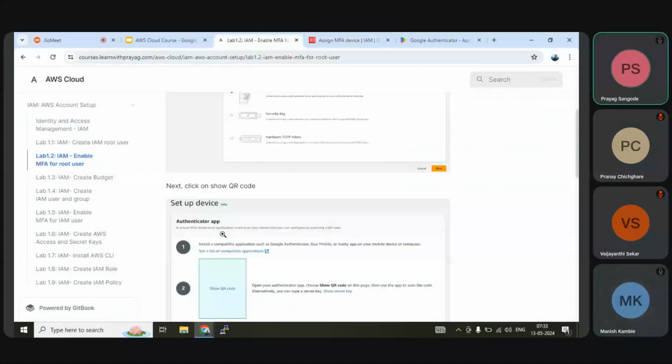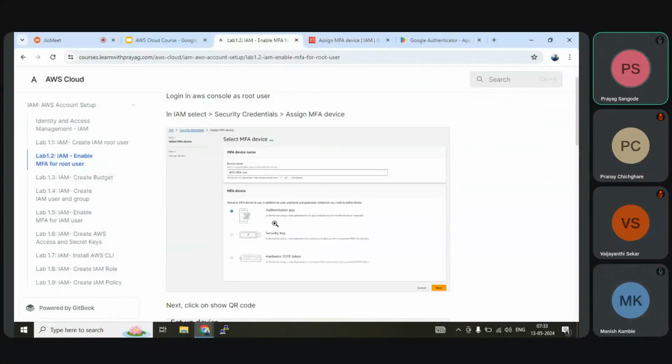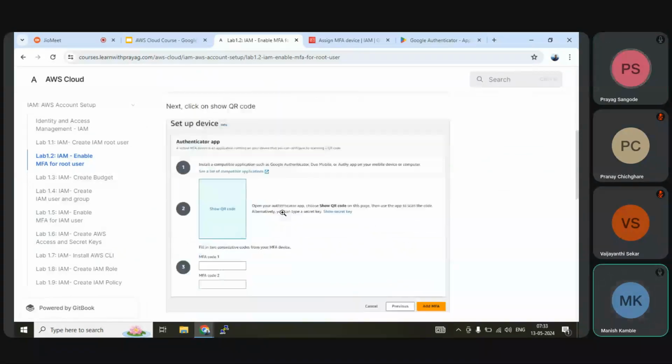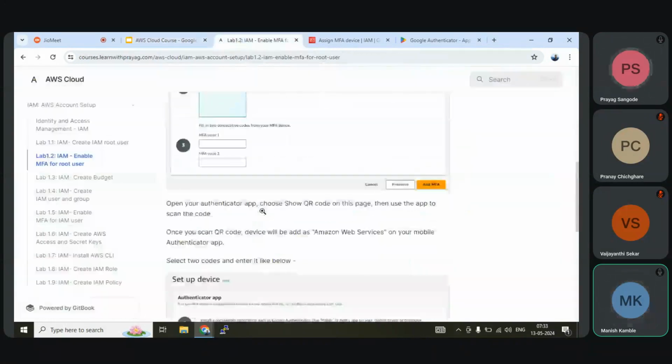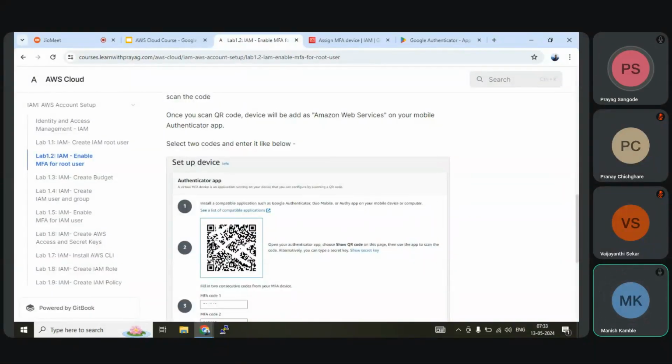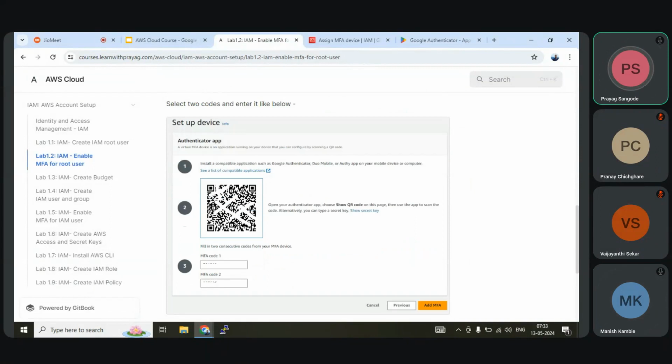So once you download the app, choose this option, authenticator app, and then click on show QR code. When you click on show QR code, you'll get a screen like this. This QR code will be displayed on the screen. Just scan it. After scanning, on your mobile itself you will get one code.